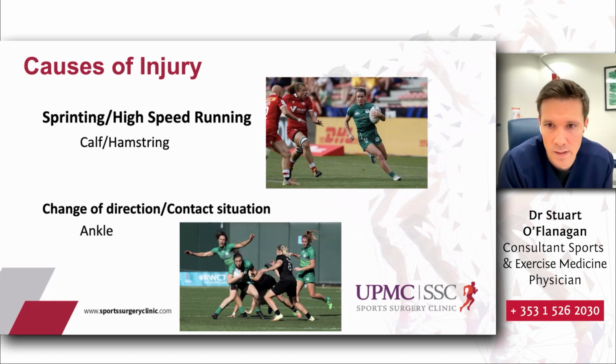And so hamstrings, very common across all sports, particularly field sports, Gaelic games, soccer and rugby, and sevens is no different. A lot of our players have previously been involved in athletics and have done lots of running, and so are very well exposed to sprinting and running. But even still, at the intensities that they're playing at on the World Series, hamstrings still tend to be one of the main issues.